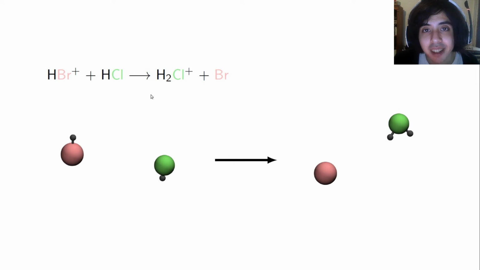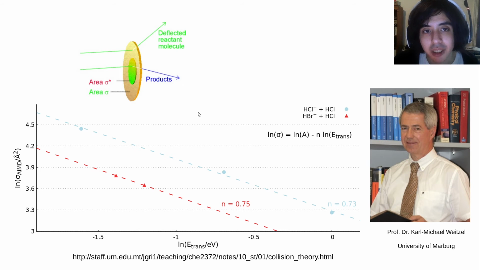And while this is an accurate depiction of a single chemical reaction, just note in nature, molecules collide in all different orientations and speeds. So to have some sort of statistically meaningful result, we'd have to repeat this trajectory with lots of different initial conditions. And that's exactly what we do in our ab initio molecular dynamics, our AIMD studies.